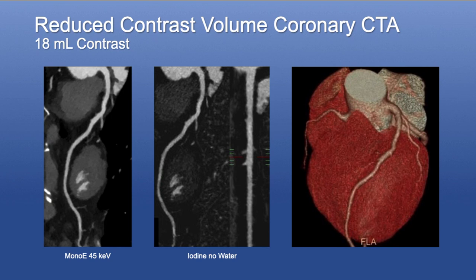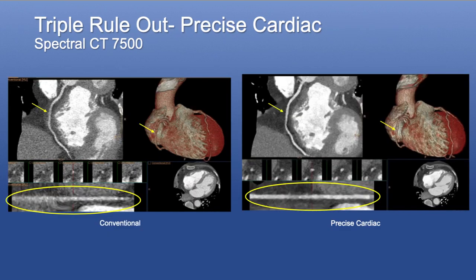Thinner patients, smaller patients will be easier to be scanned with lower concentrations of contrast. So this is possible. I don't think you can scan every patient with 20, even with the monoes. And in particular, younger patients that you want to decrease radiation or maybe contrast, if you have CKD, with less amount of calcification, are easier to scan with low contrast.